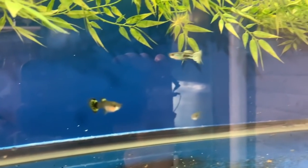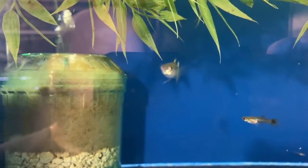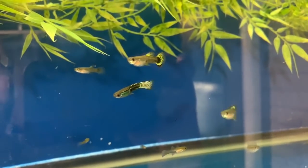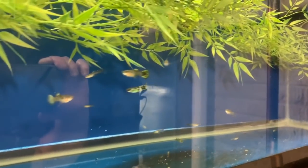Also from the auction, some rainbow dragon guppies. These guys are in a 20 long. I had guppies before, didn't do too well with them, so we'll see what these guys turn out to be. Some nice looking specimens already in there. I know they don't get to be too big, so we'll see what happens. See if we can breed them for a little while.